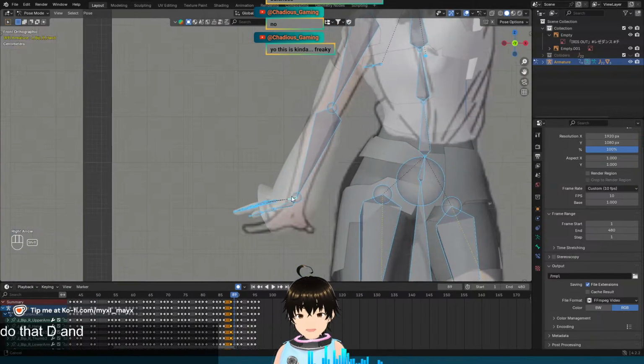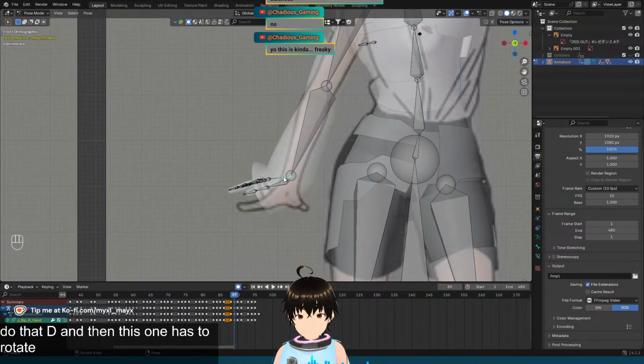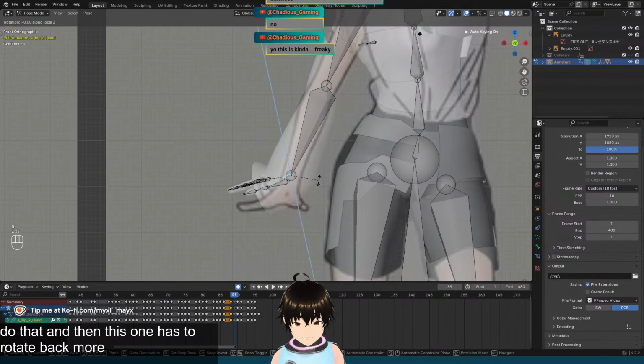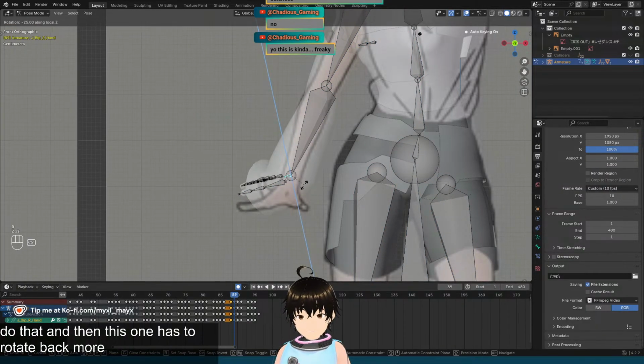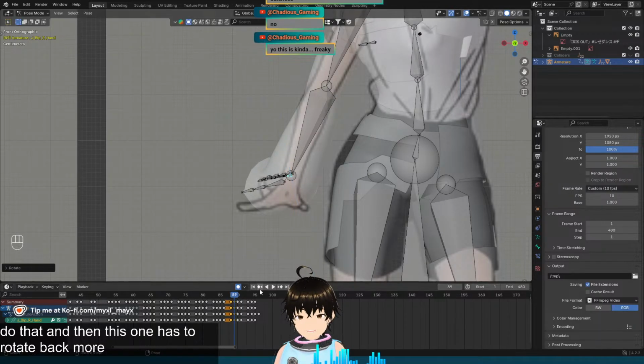And then this one has to rotate back more. Okay.